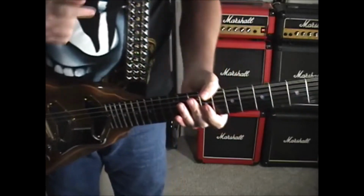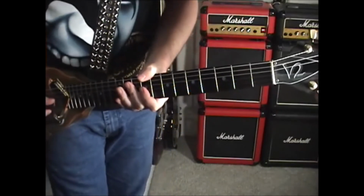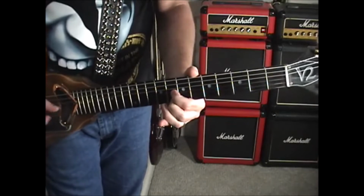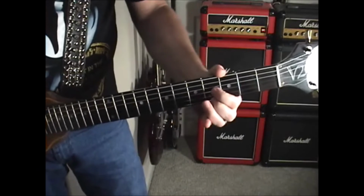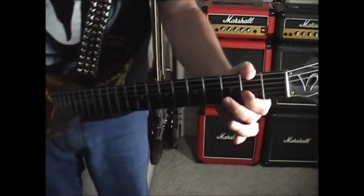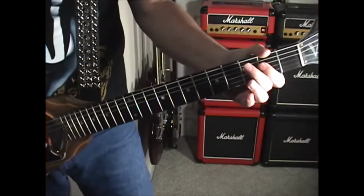I'm going to have to do each of these separately because of the way the looper here is. I can just come back around and let it happen. Again, let's just start it off and then I'll let it run and then we'll just jump in. I'll count you in. So come in, 2, 3.